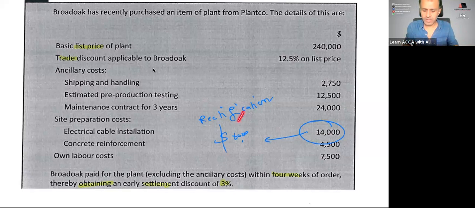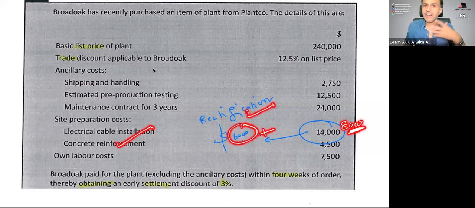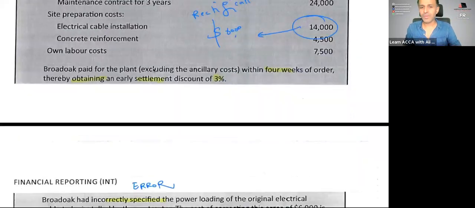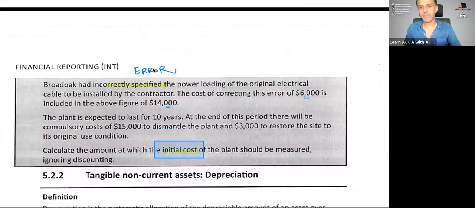Imagine the 6,000 cost they had not incurred. The normal cost of installation would have been 8,000. Means if this error had not taken place, they would have incurred 8,000 to install the cable, which is a normal thing. But that extra 6,000 that this time they have incurred is not something that they had planned or foreseen. So that is the reason why the unplanned sort of costs are always expense. They are not the part of the budgets.